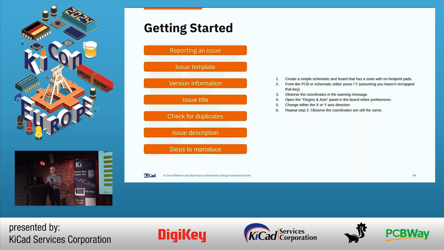Steps to reproduce. They should be short, one-liners, almost like a bullet, like think of it as a presentation, one-line bullets. It should be quick and easy, but be precise. Don't say, here's an example, I saved the board and it crashed. Well, how did you save it? There's at least 3 ways I know to save in KiCad.